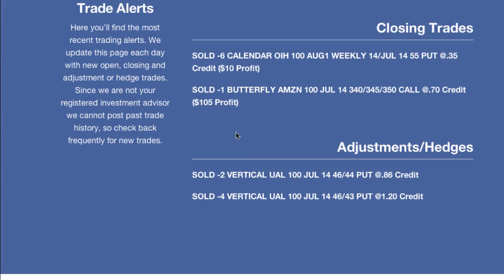And you can see with both of the hedges that we had in UAL, we took out our lower strikes, which is the 44 puts and the 33 puts, and rolled those up to the 46 puts on both ends. So we have 6 short contracts at 46, which gives us a very big position right below where the market's trading right now. That obviously sells a lot of premium that's extrinsic value or value out of the money.